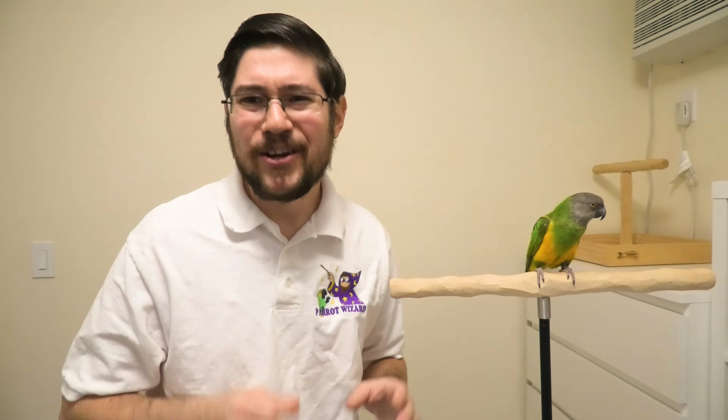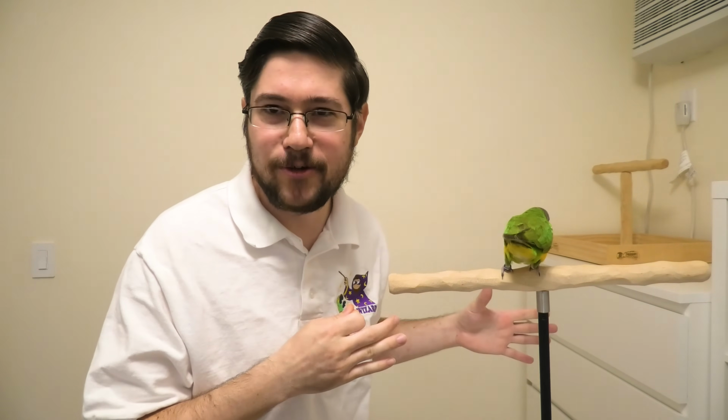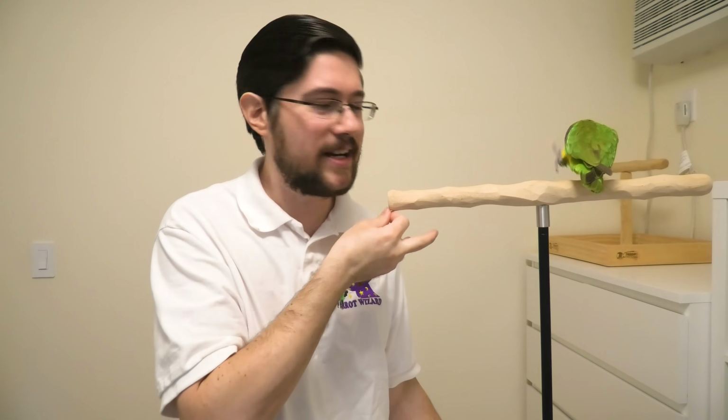do the training. You really want to have an adjustable height training perch like this, available from parrotwizard.com, so that your parrot can be at a comfortable height while you're doing the training. You don't want to have the parrot be on some kind of tall stand above your head where you're uncomfortable, and it's hard to reach the parrot to do the training.